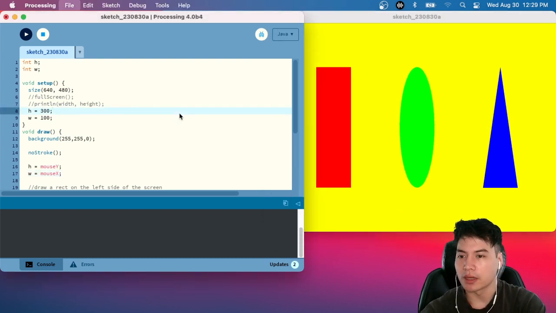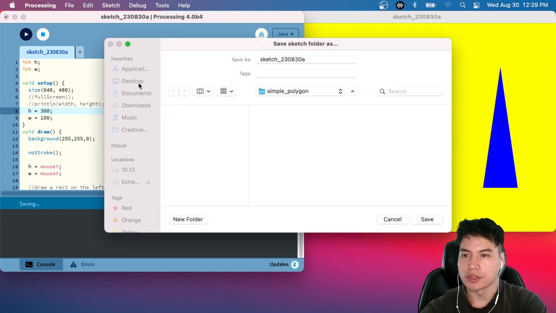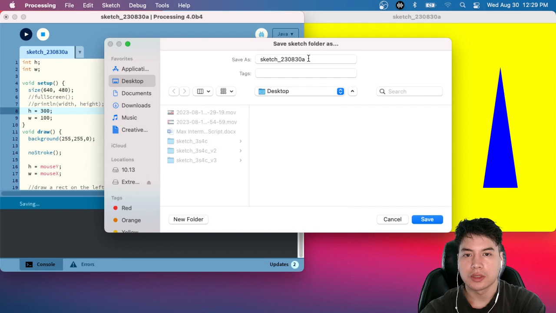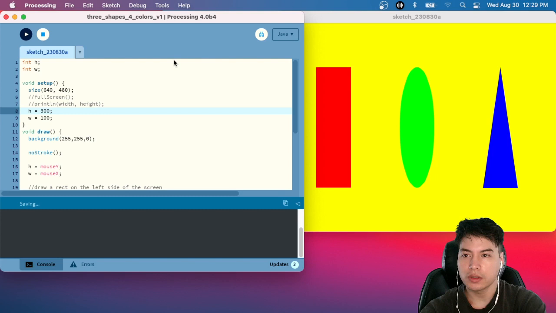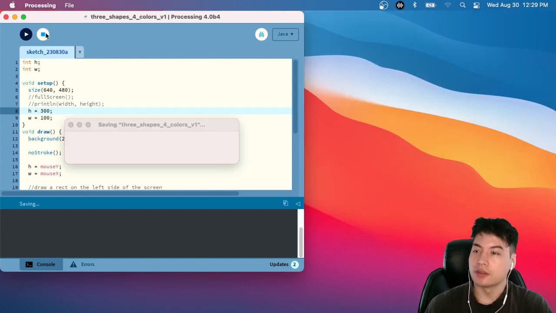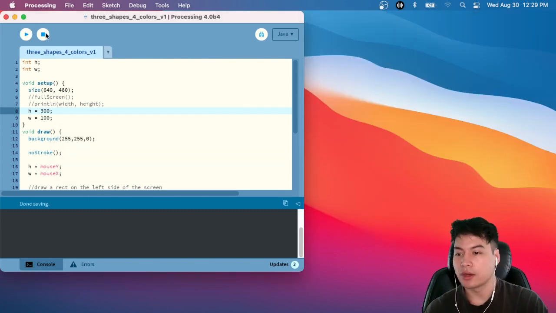We'll just hit Command S, and I'm just going to save this to my desktop. We'll call this 3 shapes 4 colors. How about version 1? Okay, awesome. So now you know how to use your own variables, and you also know how to get the X and Y position of the mouse cursor.